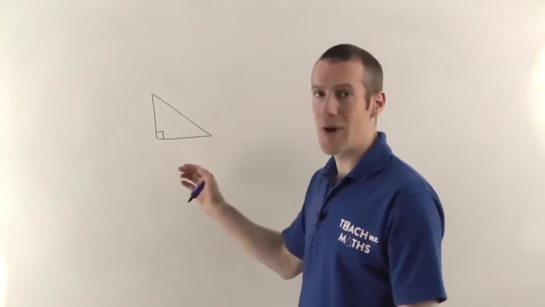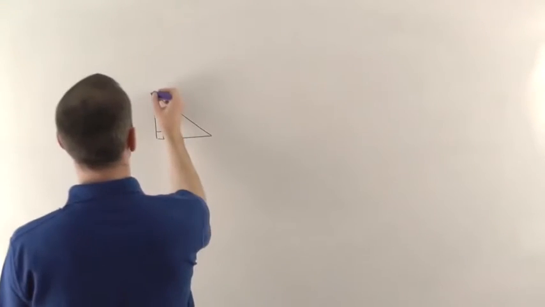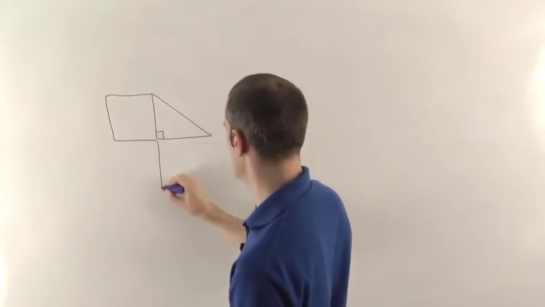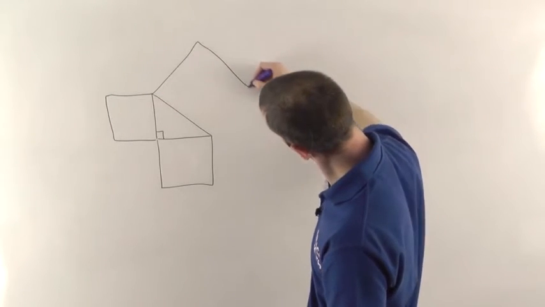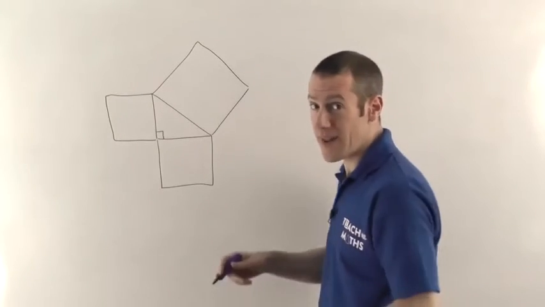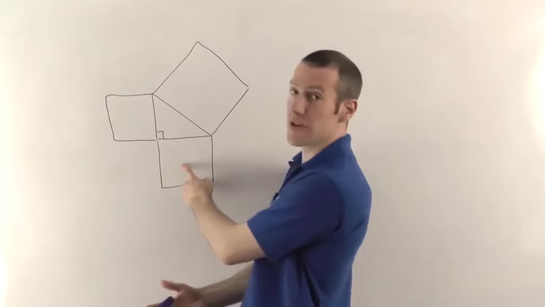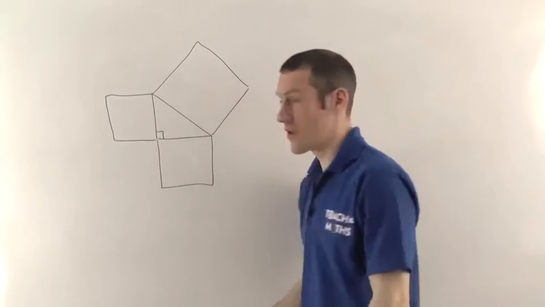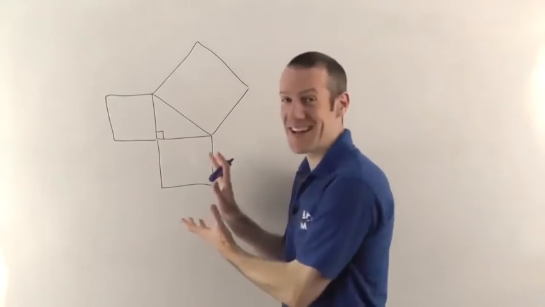So if you were to draw a square on each side of the triangle here, so if we stick one there, one here, then this is the tricky one there. Okay, so I've drawn a square on each side of the triangle. What Pythagoras discovered was, if you add together the areas of the two smaller squares, you always get the area of the bigger square. Yeah, and actually this does turn out to be very useful.